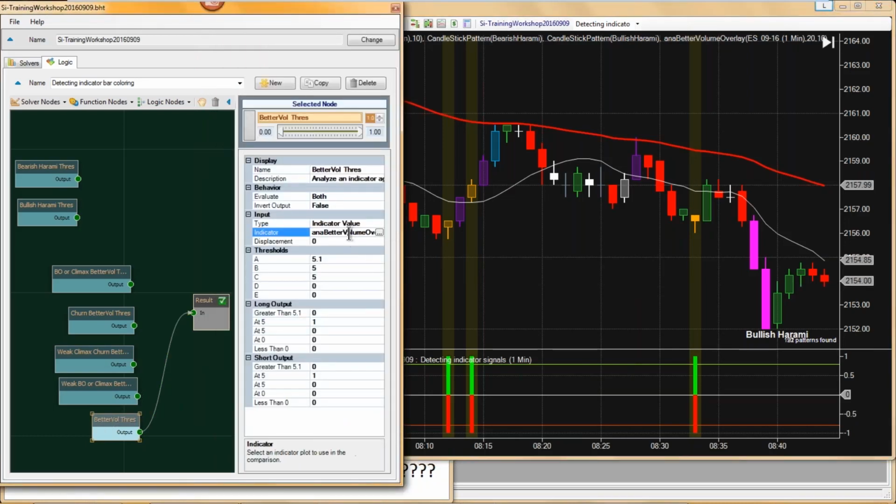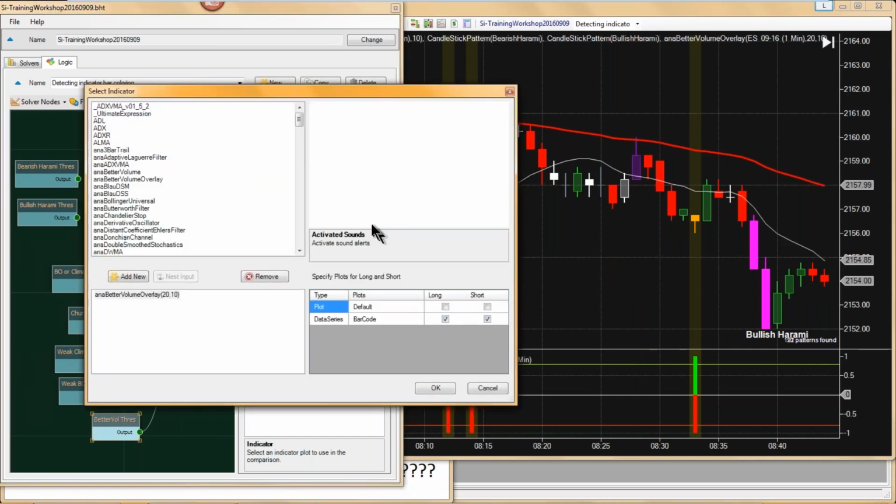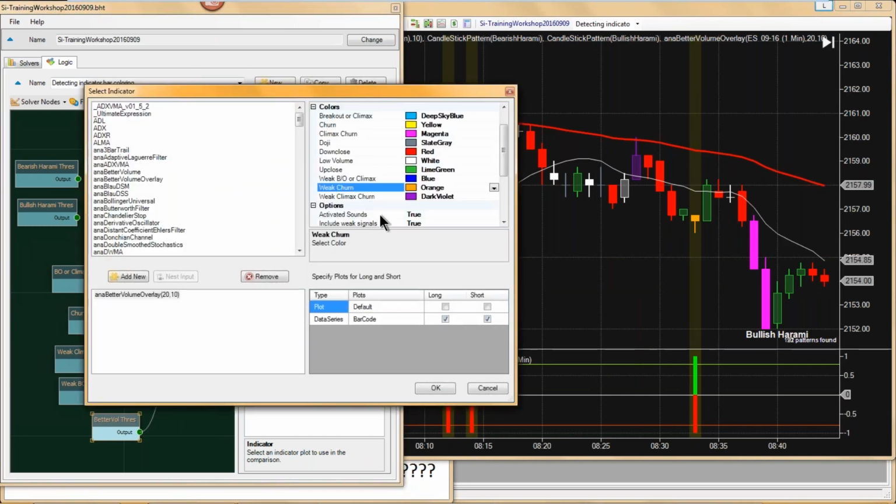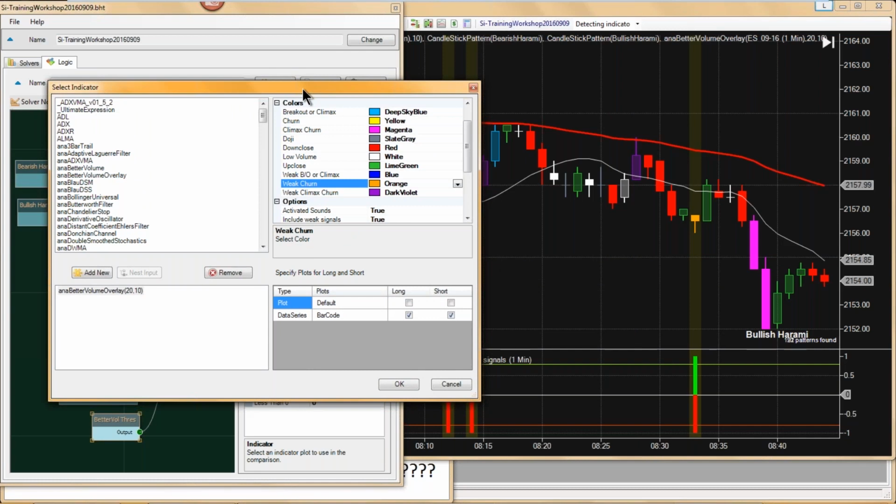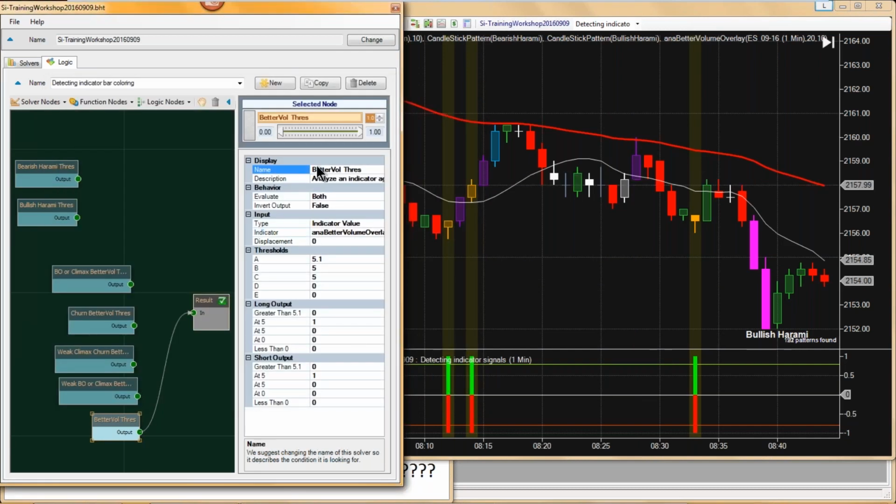Let's go into our indicator and figure out what's the name for that color. Okay, it looks like a weak churn. Weak churn. Okay, got it named.